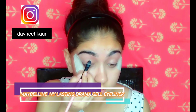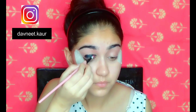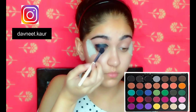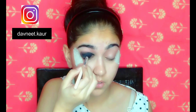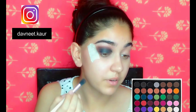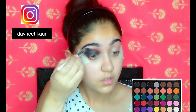Now guys, for eyeshadow, today I'm gonna use Maybelline New York Lasting Drama Gel Eyeliner. Firstly, I'm gonna apply it on my lid portion like so, and then I'm gonna blend it all over my lid. Just to avoid its stickiness, I'm gonna apply black eyeshadow on my lid from Morphe's 35A palette. To make it look dissolved, I'm gonna take this mauve shade from the same palette and apply it in the blended form.